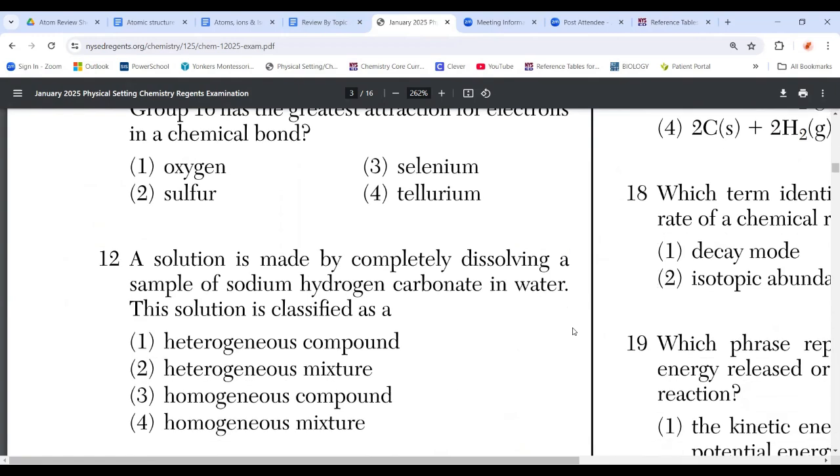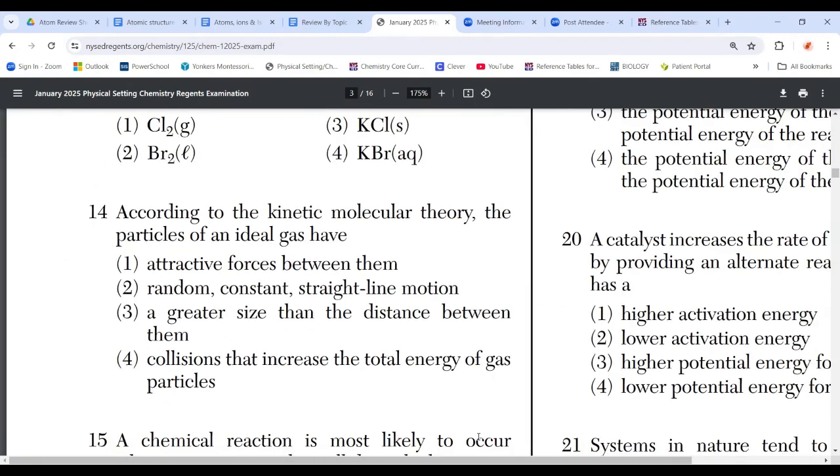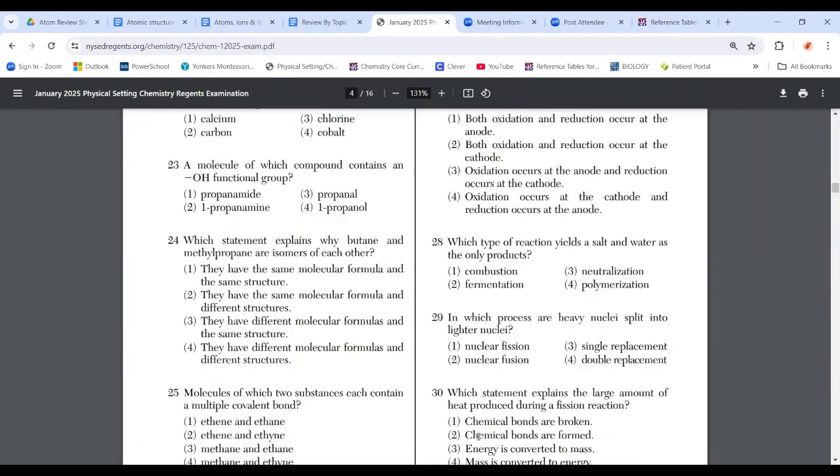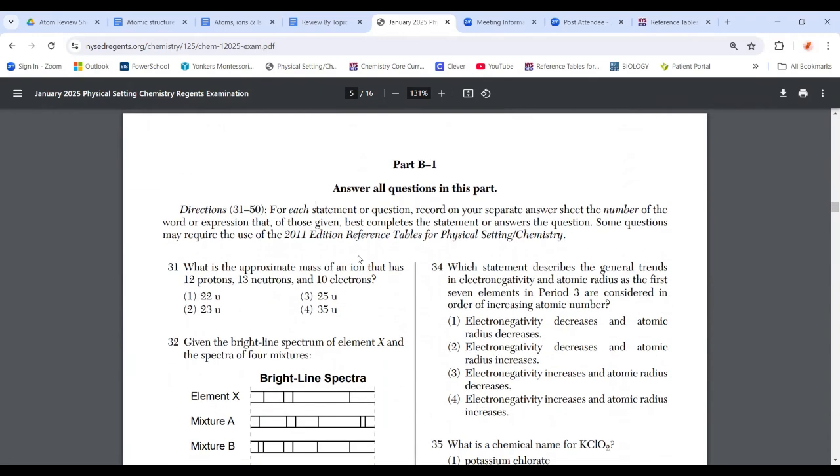All right, number 33. Now, this is where the first section of multiple choice questions ends. I am now in the second section of multiple choice questions. And at the beginning of the second section, we often return back to atomic theory again, but the questions are a little more involved.